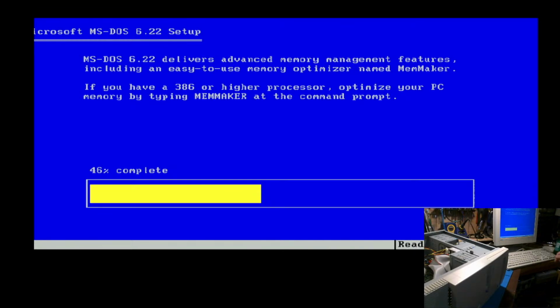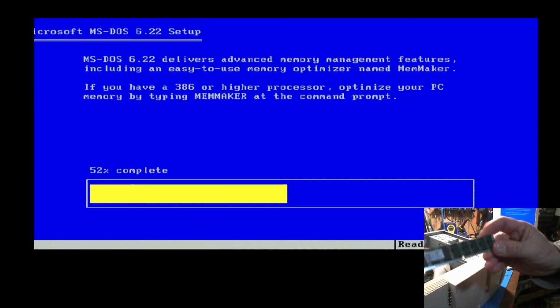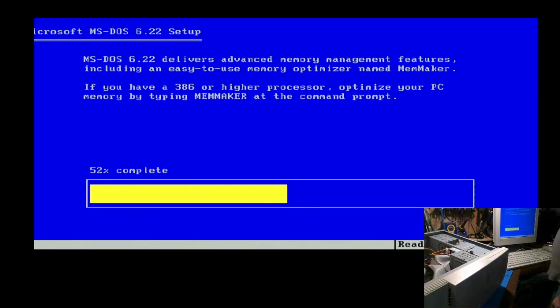And now, of course, I have drawers. Let's see. What would that RAM have been? I think 72 pin SIMMs in that first PC I had. So I have drawers of these things now.